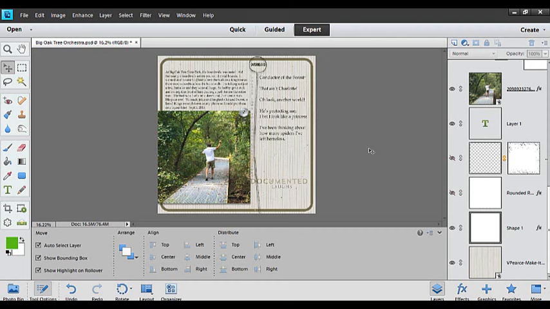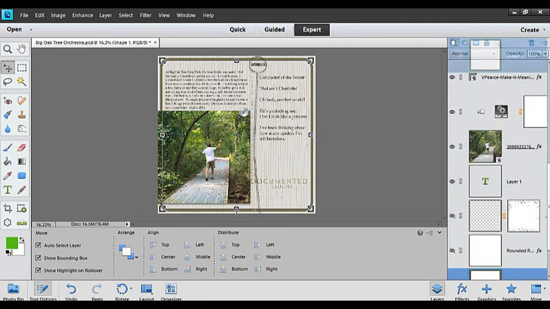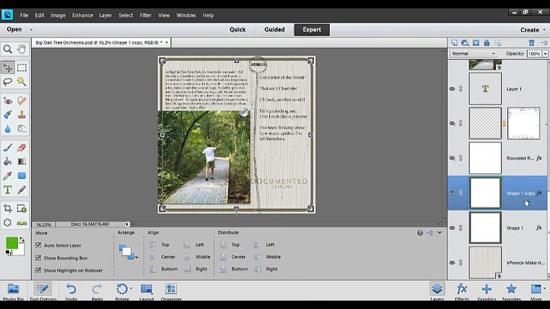Now I did take mine a step further. I don't know if you noticed it when we first looked at it, but I gave it a stamped look. And here's how you do that. Now you can do it right here on your original, but I chose to save my original. So I would drag this layer up to the new layer icon to duplicate it, or you can right click and duplicate, or you can hit Control J on your keyboard. All three of those methods duplicate.